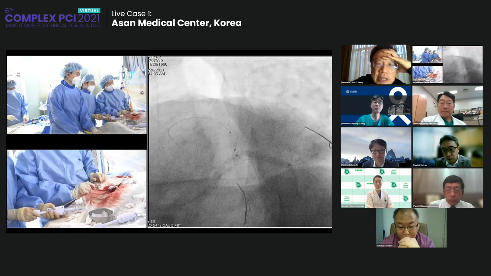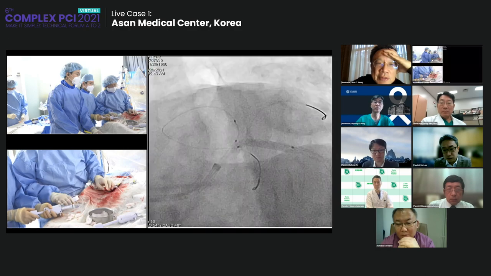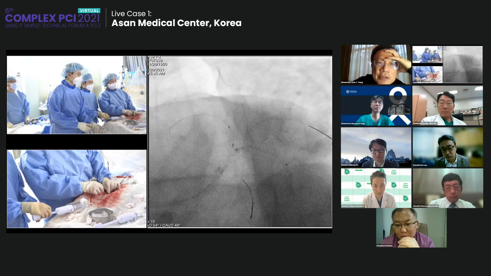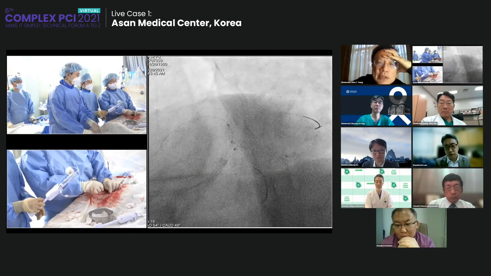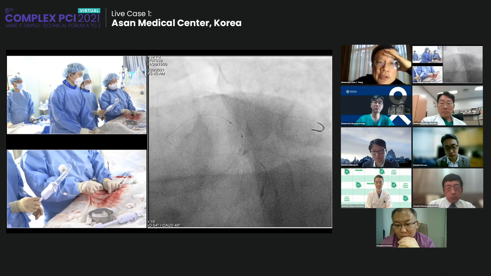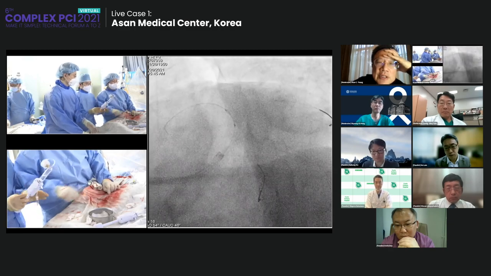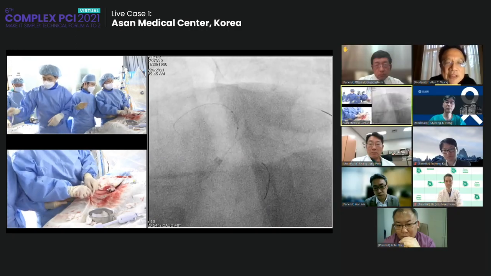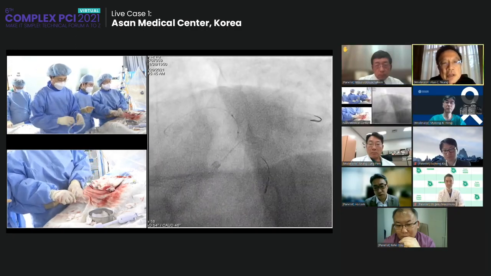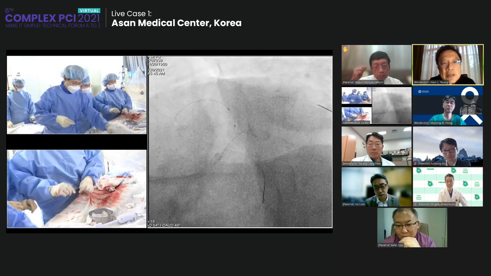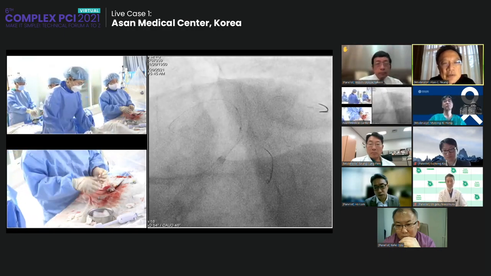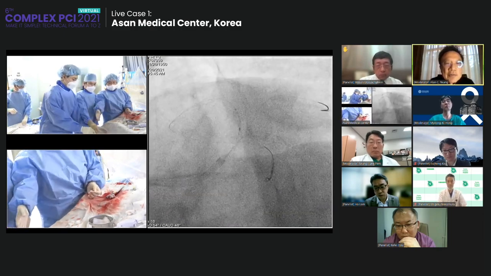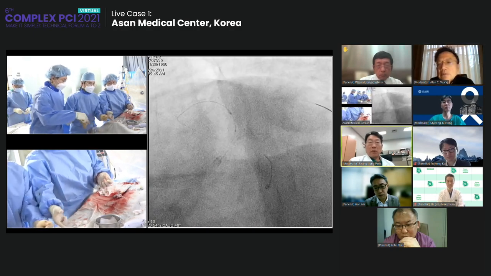So now if you want the DK crush for two separate bifurcations, it's a lot of back and forth. I think that same technique can be applied to the OM if the OM has a stenosis in the proximal portion. You can just deploy that stent fully, distend that, put a stent in the circumflex, and then at the end you can do a two-step kissing of the OM circ and circ left main, LAD left main. This technique simplifies a few steps so that you can deal with trifurcation a little easier. Otherwise, DK crush for trifurcation is a lot of back and forth.